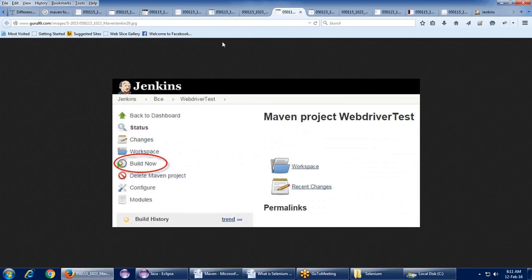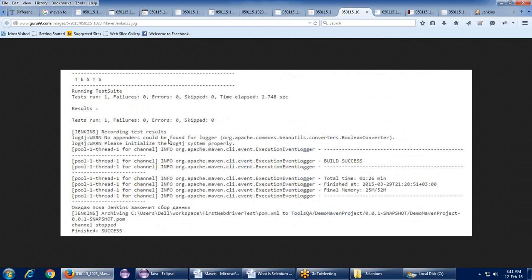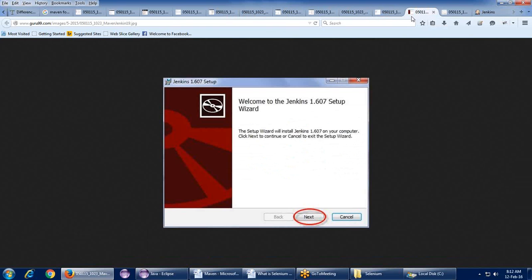Click on build now. So once I click on build now, I will be able to see the build history continuously, like whether they failed or passed. And then I can execute the test over there in the Jenkins itself. If you want to schedule your runs, we can periodically set the schedules, like at this specific time, this specific test should automatically be triggered continuously in an iterative way. You can run it as a build periodically. Right. So that was all about the installation of Jenkins to run a Maven project.